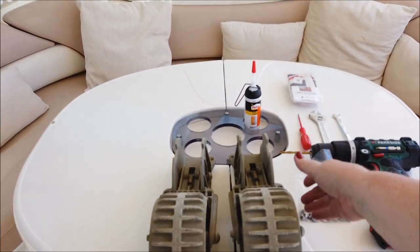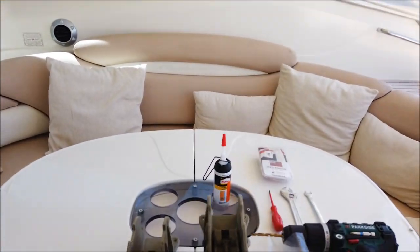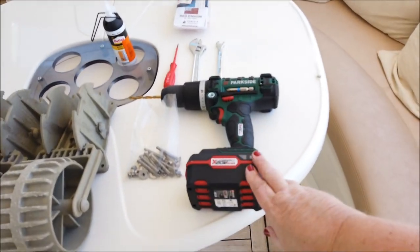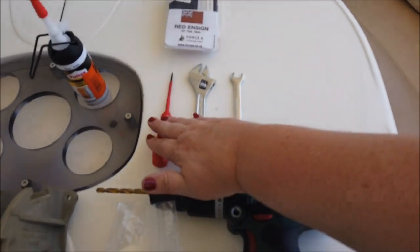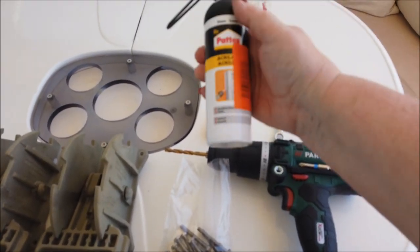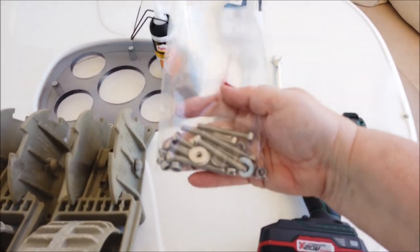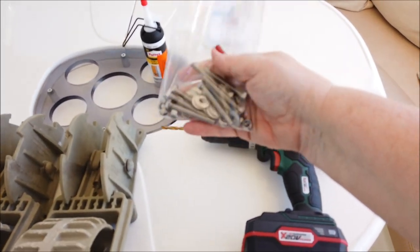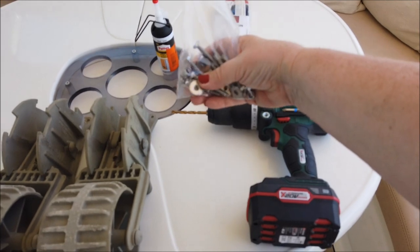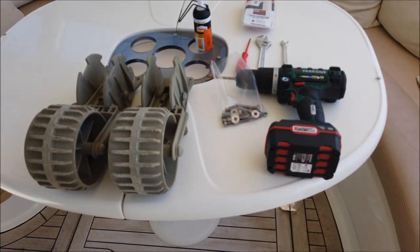That will allow them to fold out of the way when the boat's in use - they fold up and then unhook and go to the bottom so you can tow them up the beach. To do that we're going to use a drill, a set of spanners, and a small screwdriver just to mark out where they're going on the transom. We're going to use some acrylic silicone just to seal the holes as we do them, and we've got a bag of stainless steel nuts, bolts, and washers picked up this morning at the steel shop just a couple of hundred metres from the marina - stainless steel, just what you need for a boat so they don't corrode.